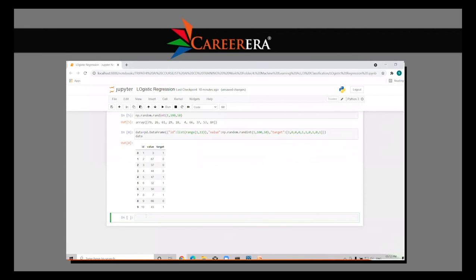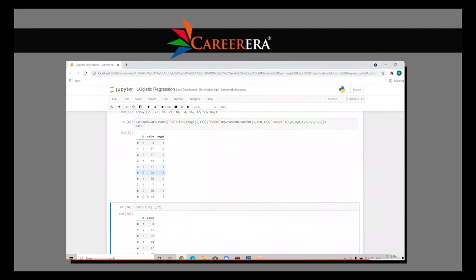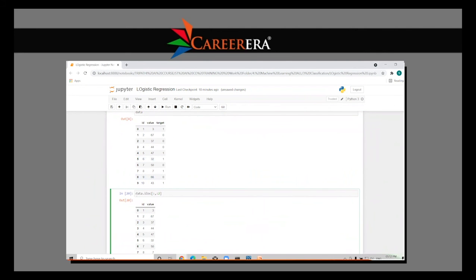Now in the data, we will just pick a few columns from it. So we use data.iloc, and I want to pick all rows and just the columns up to 2. That should give me the value that I'm looking for. Putting this particular filter inside the data, that is what I'm picking. That is my new data frame, which has the value only. The training value, I can also call it train. That will be easy to understand.